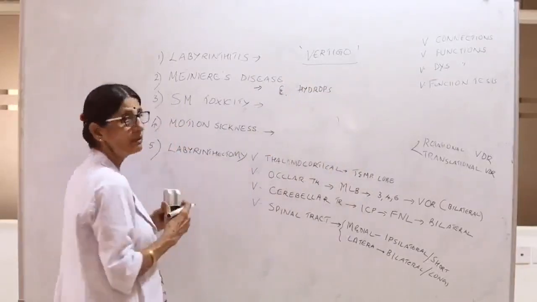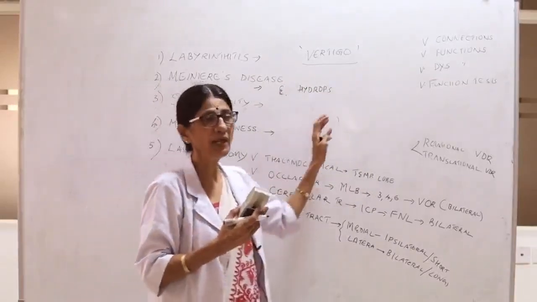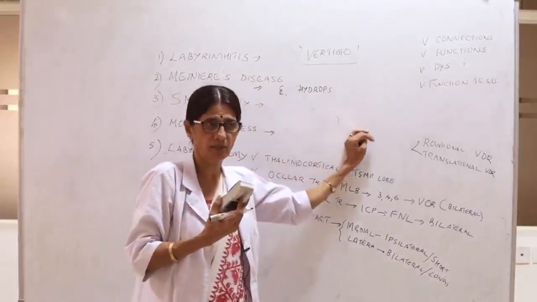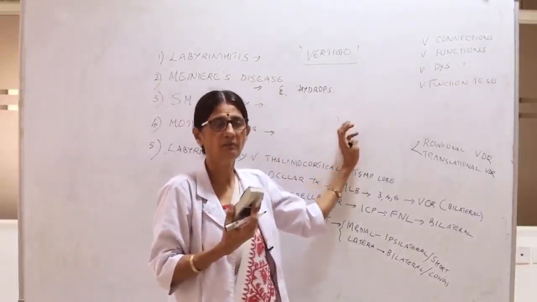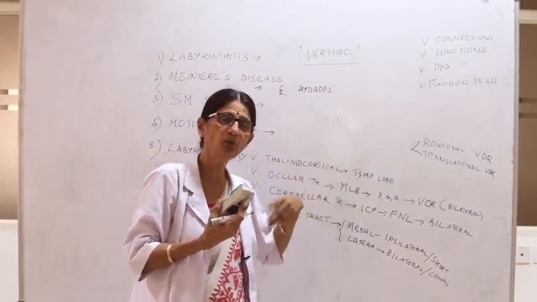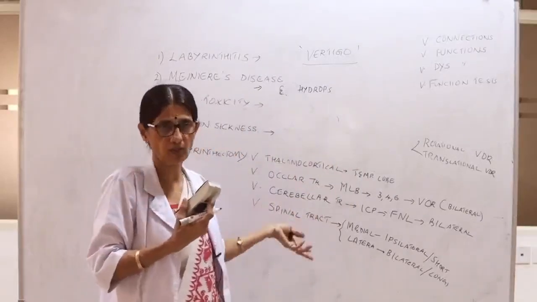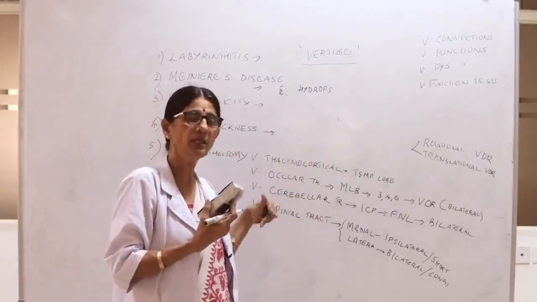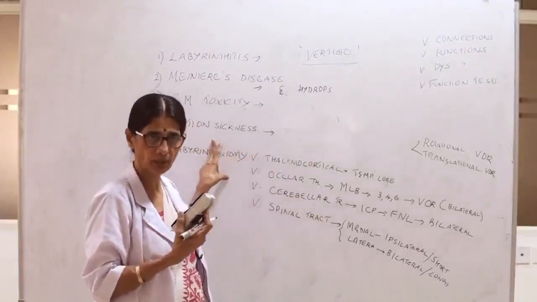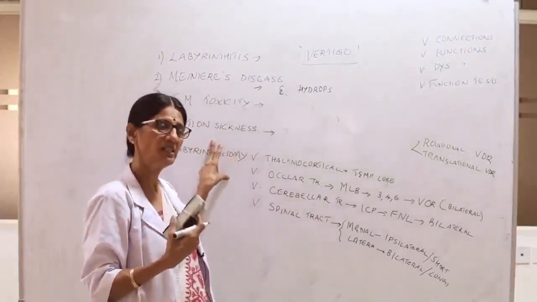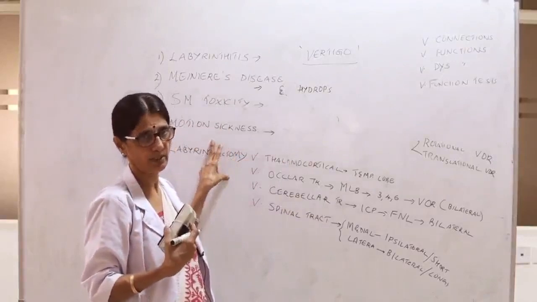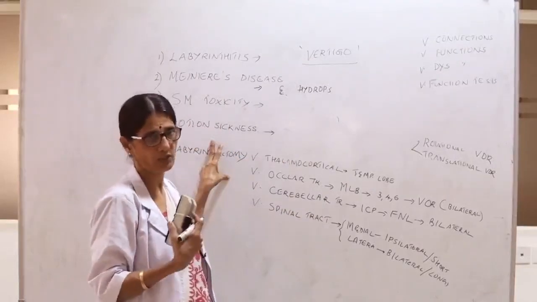Now coming to labyrinthectomy, if a unilateral labyrinthectomy is done on one side, in animals we see that the animal will keep rolling and rolling to catch the balance and the equilibrium. But in human beings, if it is one side that is labyrinthectomized, the person will get adjusted and adapted in 1 or 2 months.